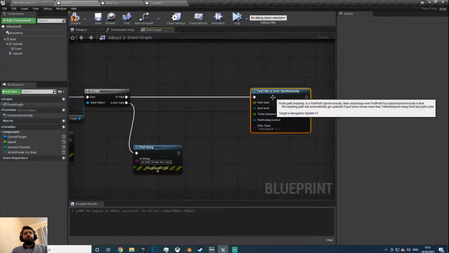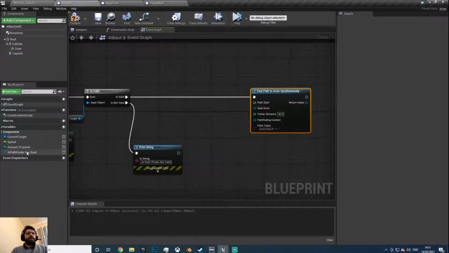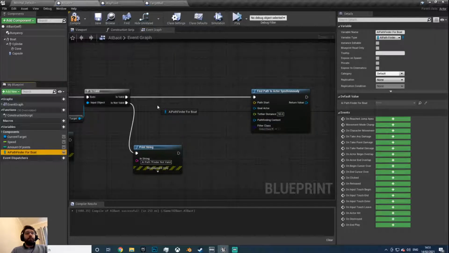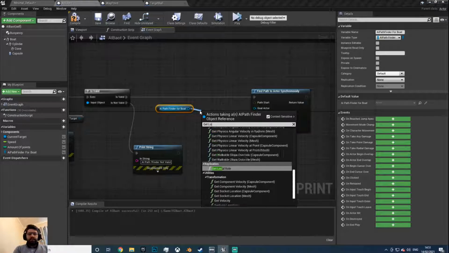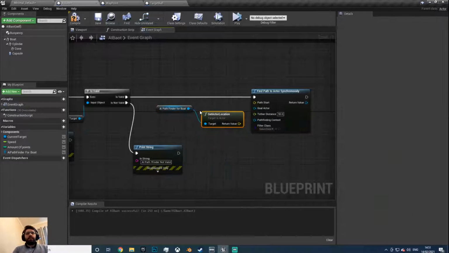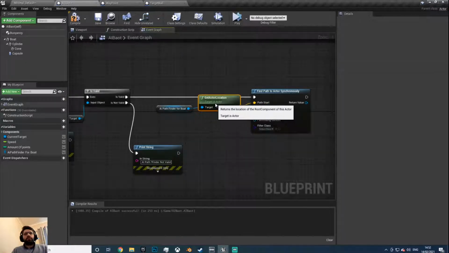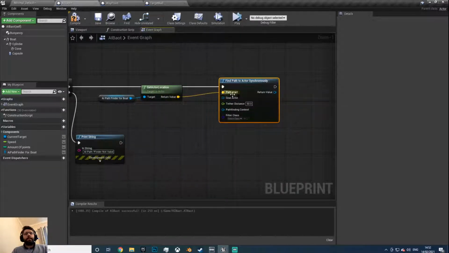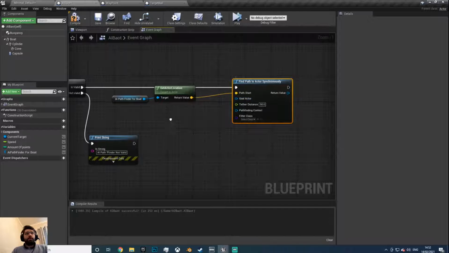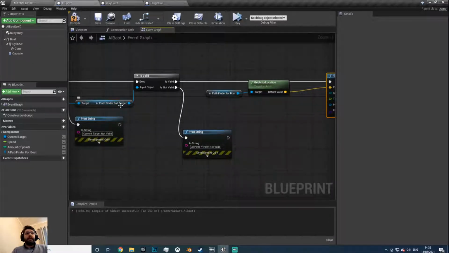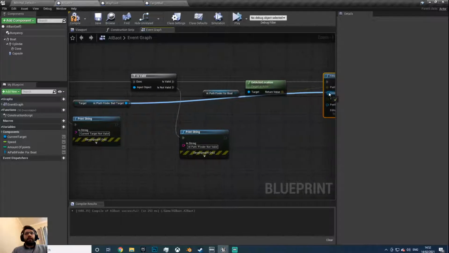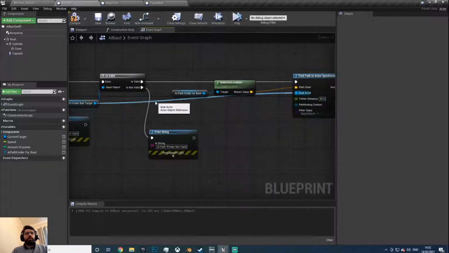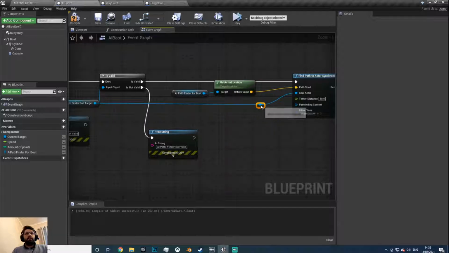So we want it to start at the boat's AI Pathfinder, and we can get actor location. This is where we want the path to start, and the goal is going to be the AI Pathfinder ball target. So we can drag off of there and put that into the goal, and we'll add a little reroute node there so we can see.